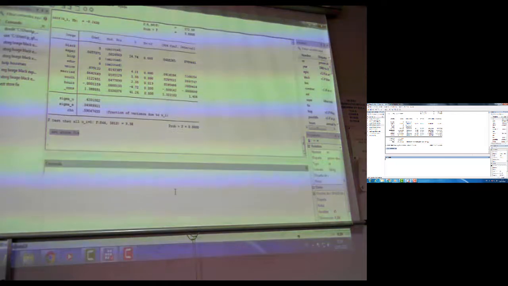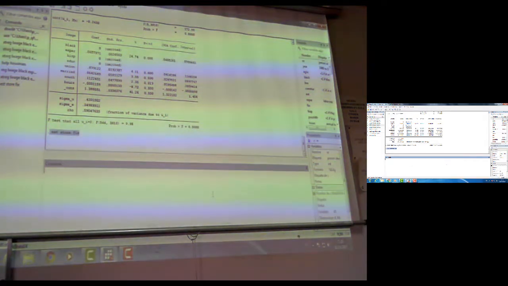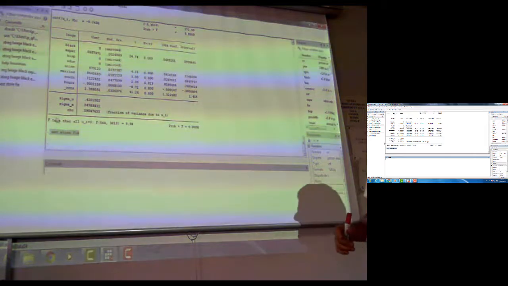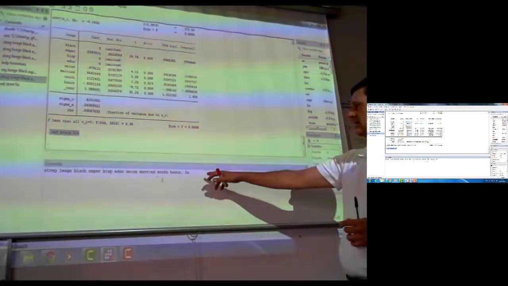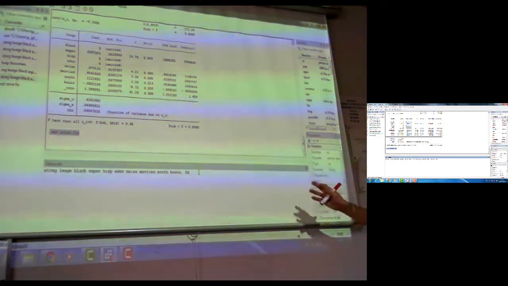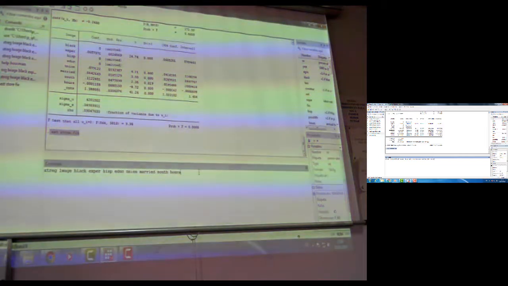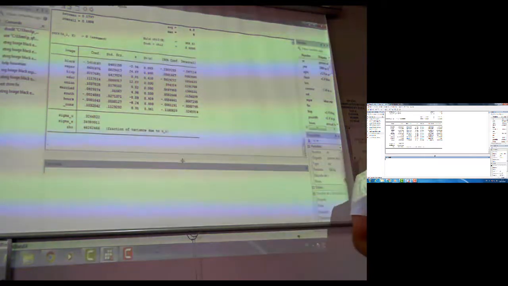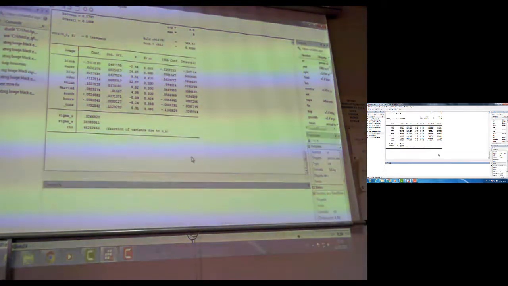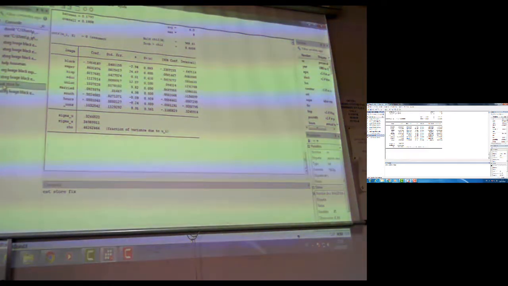So the next thing is you estimate again using the random effects estimator, in this case generalized least squares. So let's look at the generalized least squares estimator. So now you have estimated the equation twice. Once using OLS, the other one using GLS. You stored the estimates of fixed.